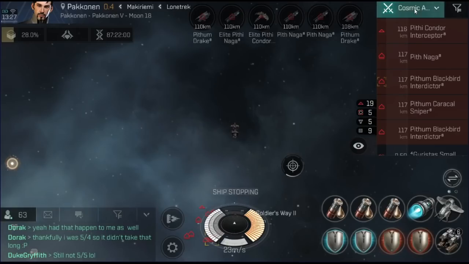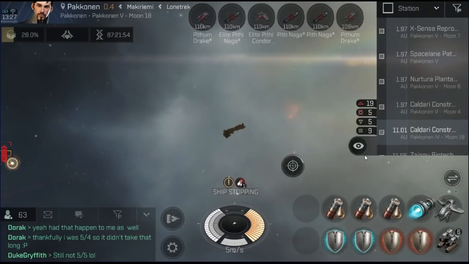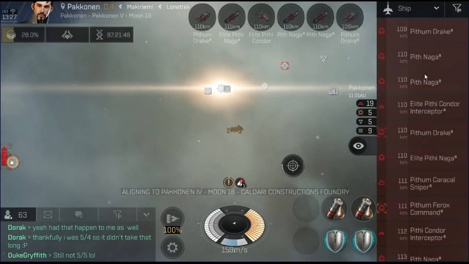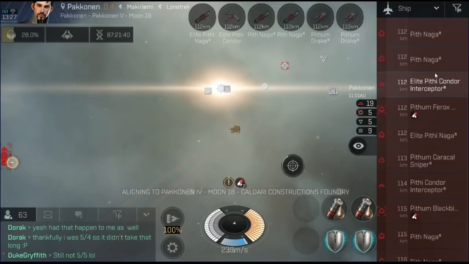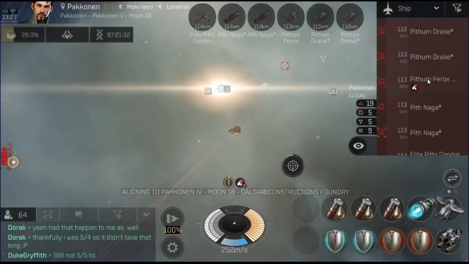Okay, we're here. What I'm going to do is immediately align towards one of the Pakonan 4 moons. That's where I came from. Again, I have to redo my overlay. I haven't done it yet, or rather my overview, because for some reason when I downloaded a new patch, it reset it to the basic one. And when I went to here, there was nothing other than default fitting. I don't really know what happened there.